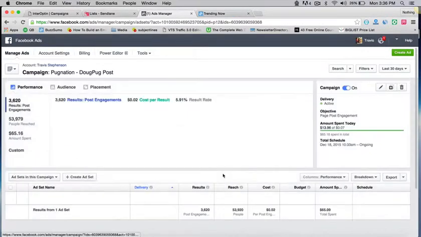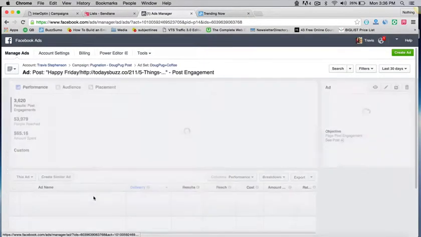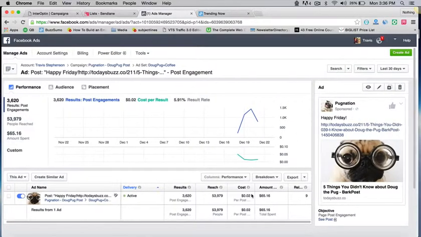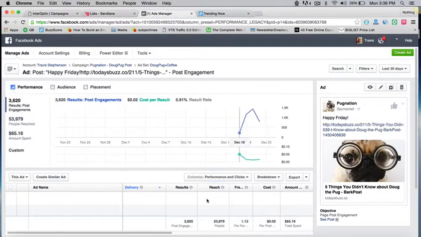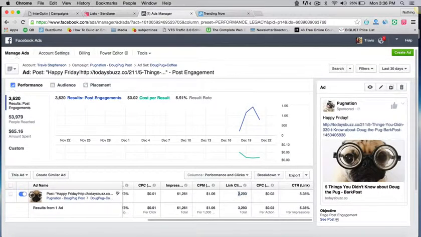That one is Doug Pug Post. And what I did here is another interesting side note. I did a bit of what I call a sort of duality targeting. So I've gotten 3,293 clicks for 2 cents a click. In total, I've spent $65 for 3,293 clicks, and of that $65, I've gotten about 40 to 50 subscribers with a very bad pop-up.